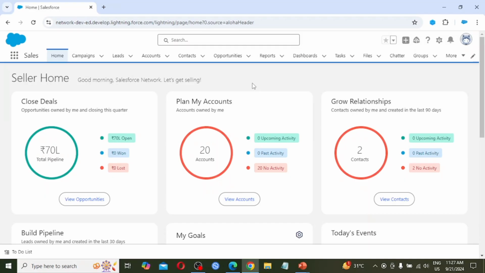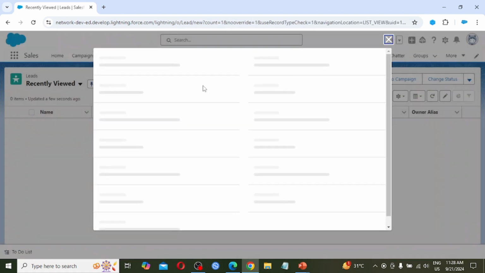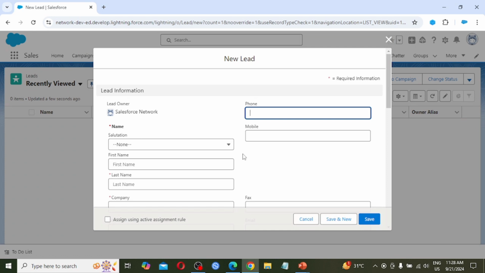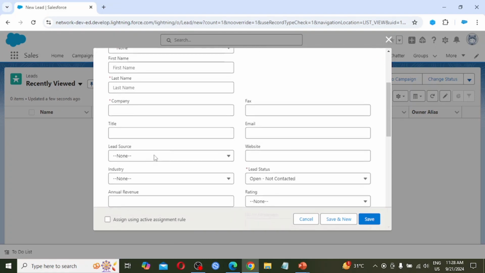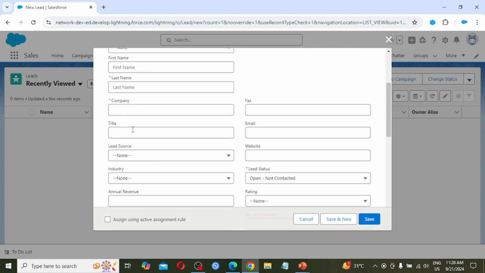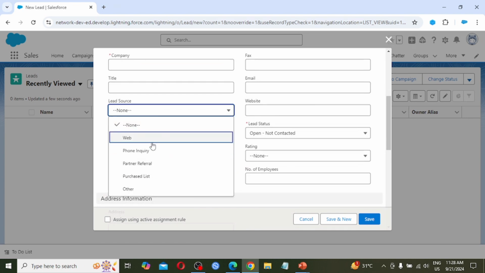So let's see what the leads, accounts, contacts, and opportunities are in the Sales application. Click on Leads. If we click on New Lead, it looks like this. It has fields like name, with first name and last name, then the company information, title, then lead source, from where we are getting this lead.